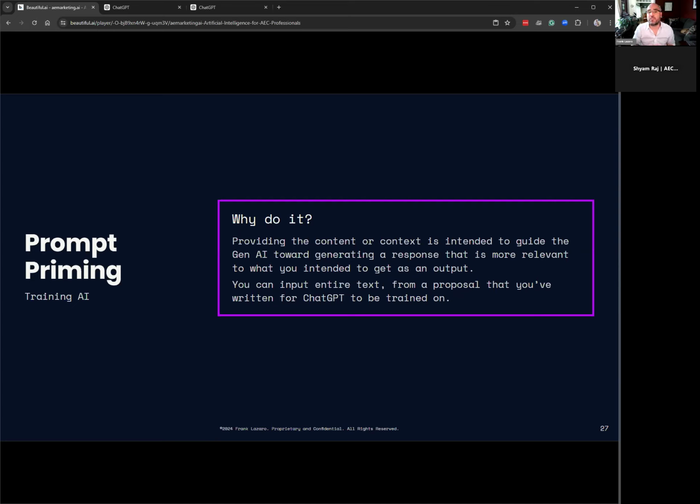So you think about your business and you think about what you're doing for your firm and your agency. What are you doing to save time? AI is going to be able to do that. How do you get there faster without creating generic sounding content? You have to do the prompt priming, and you have to train the AI.